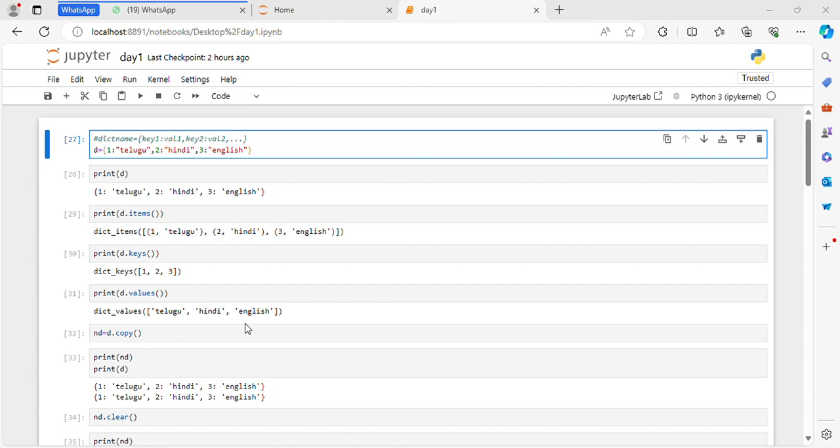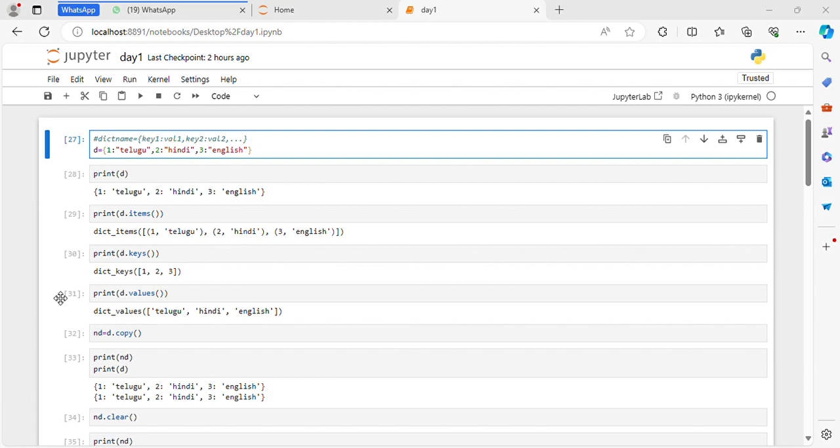Dictionary is a derived data type like list, tuple, set. You use a dictionary when you want to store huge data in pair combination, like key and value. For example, in a phone book you see a name and a value, the phone number. In a dictionary, the word meaning is that they are pairs. So if you want to store pairs of data, you will be creating a dictionary.